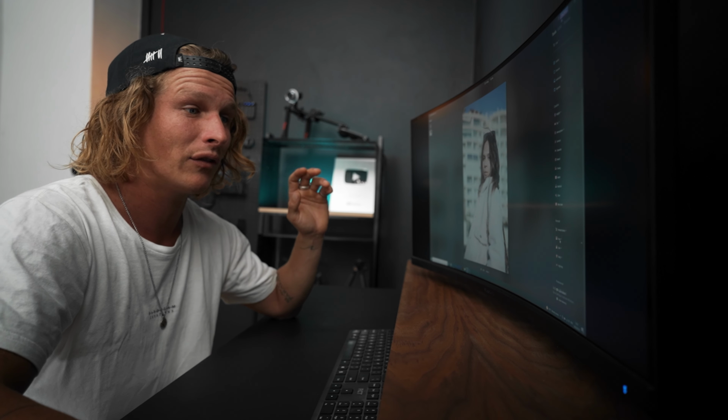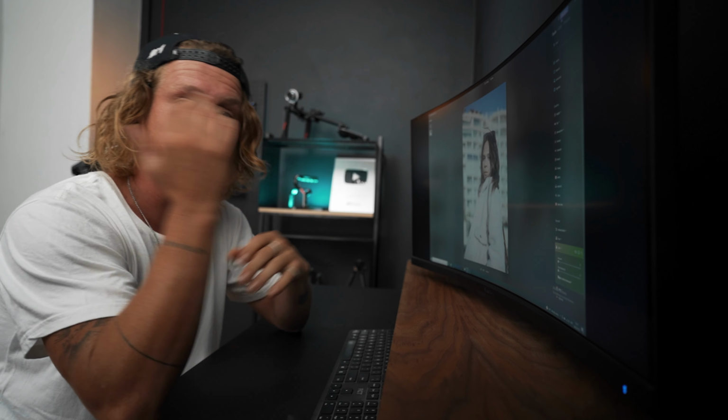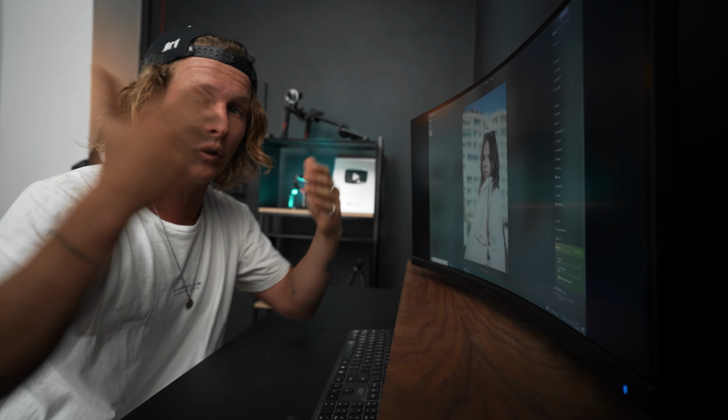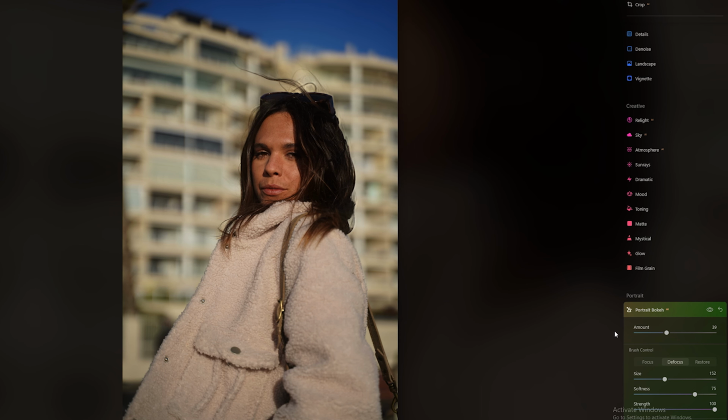Some other things that I really like is, although Hannah's skin is generally really good and she doesn't have too much going on here, you can just one click and remove any blemishes in the skin. So if you guys are shooting a close-up of someone's face, you can remove any imperfections they might have in their face. Also, if you guys have some really harsh light, maybe it's the middle of the day, you can use the shine removal tool just to matte that out.